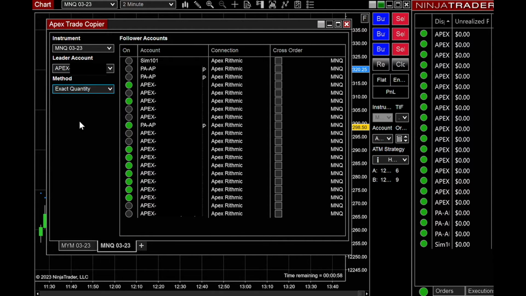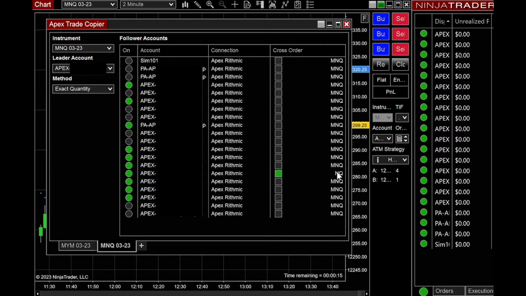The other cool thing you can do is what's called crossover. Now, if you don't have this crossover column here, all you need to do is right-click somewhere in here, make sure crossover is checked. That will open up that column for you. And what you can do then is crossover means micros to minis or vice versa. So right now I have it on the MNQ. That's the micro NASDAQ. Let's say I wanted to trade one of these accounts on the biggie. I could click that, and then that turns this into NASDAQ, the biggie contract, which means I can trade all these other ones on micro and one of them on the biggie.